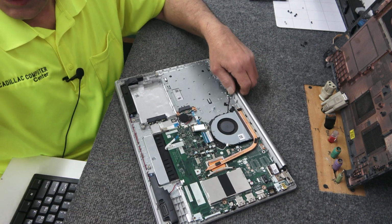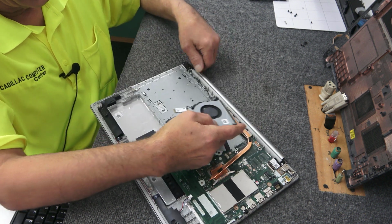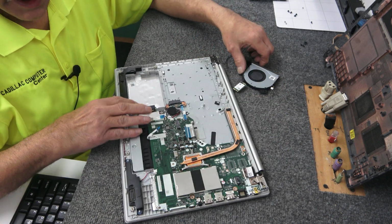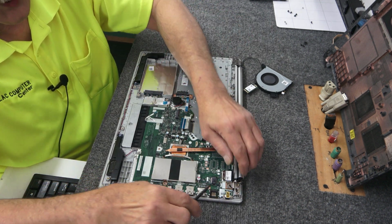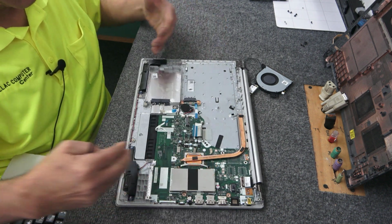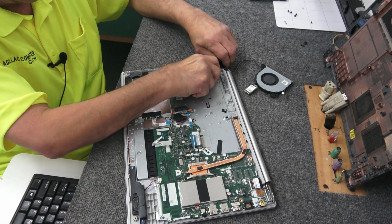Now if you're careful, you can lift this fan up, leave that Wi-Fi card connected, and just fish these wires out of the little grooves here. Just put it back out of the way for the moment. All right, now I gotta lift these hinges up carefully. They're pretty darn stiff, so be careful, because this whole piece is going to slide out and we're going to separate the top from the bottom, you know, the cover from the bottom. Slide the new one in and put everything back in.